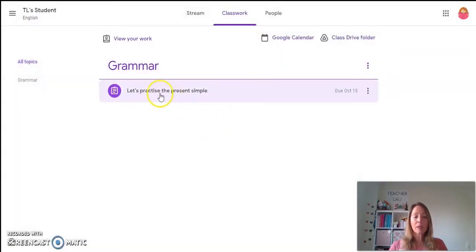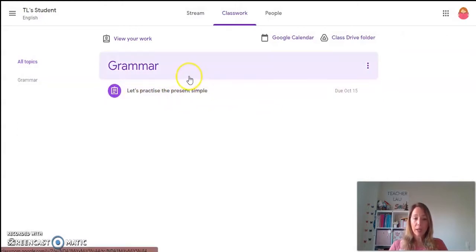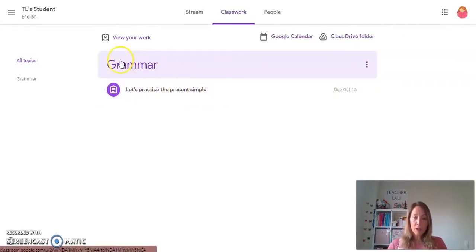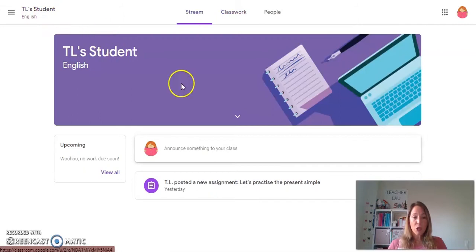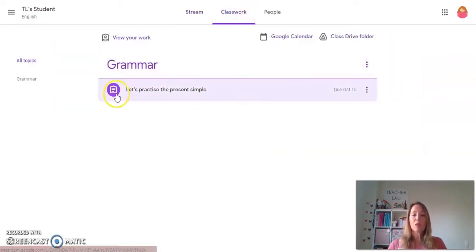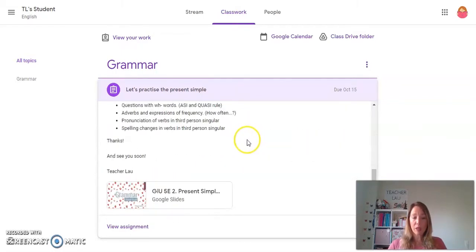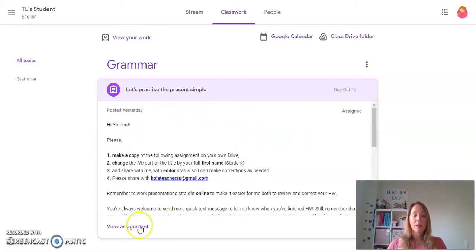There you go. And you will see all the assignments according to categories. In this case, I only created the grammar category because I assigned you a grammar exercise. If you click here, first of all, you see that everything is in purple, but that's because the theme I chose is also purple, yeah? If this is a different color, you're going to see a different color. It doesn't matter. The important thing is that you see a color. This is because it's new. If it's new, it's colored. We click here and we can have a quick preview of the assignment, right? Then we can click on view assignment and it's actually going to open it.